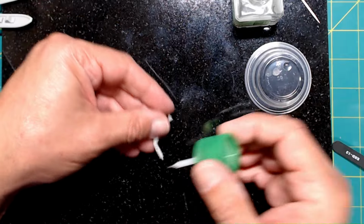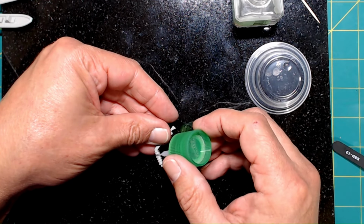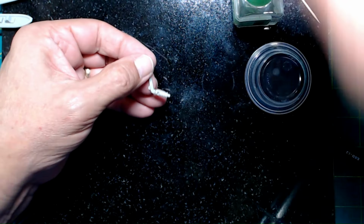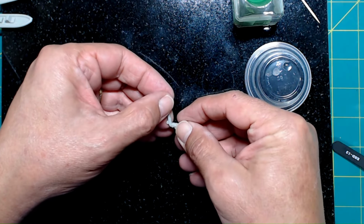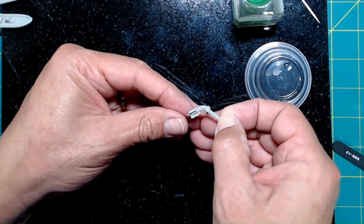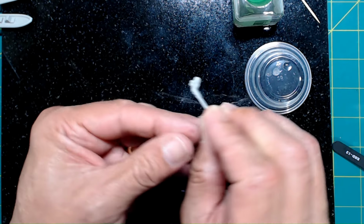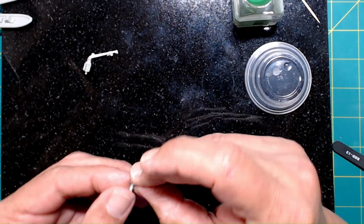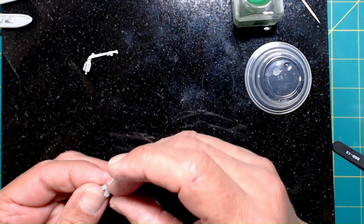And then assembly, this is pretty straightforward. Just load this up with some cement. And go. This only consists of four pieces. It's not terrible to put together. This part here gets put together. All right.